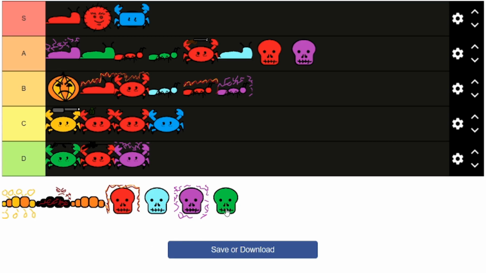In terms of the elite skulls, though, probably the easiest one to deal with is the poison skull, because skulls fire very erratic shot patterns, and the fact that the poison skull fires waves makes it much easier to avoid. Yeah, it's a lot more consistent in its shots, so I'm inclined to put the poison skull probably right around right here. That makes sense.